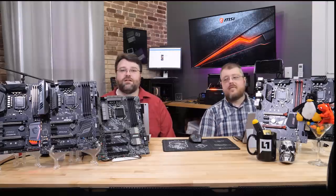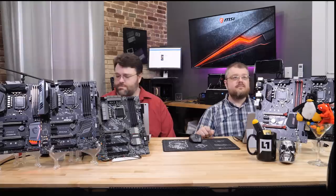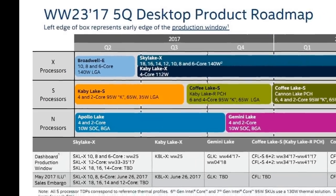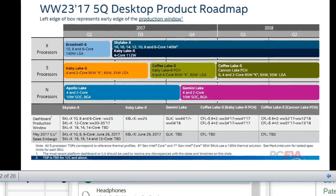So the roadmap, if you want to take a look at the Intel roadmap. Oops, wrong screen. There's the roadmap. Well, part of it. You'll probably shrink it slightly. Yeah, we changed resolutions. Yeah, live streams. Woo!